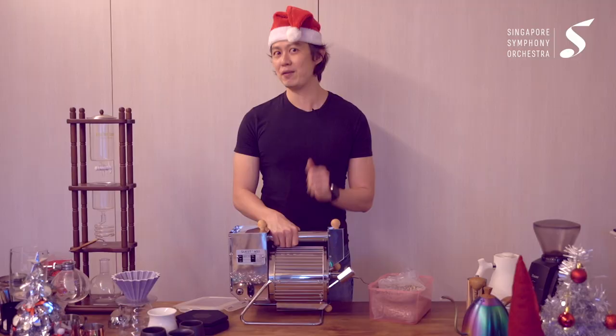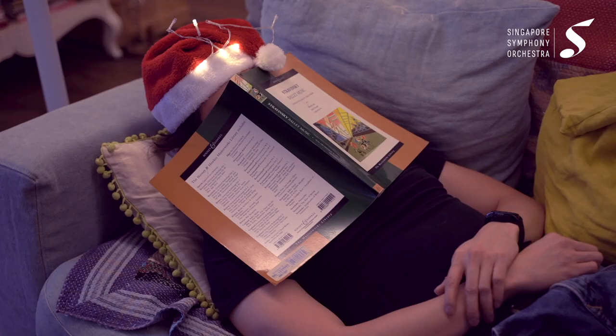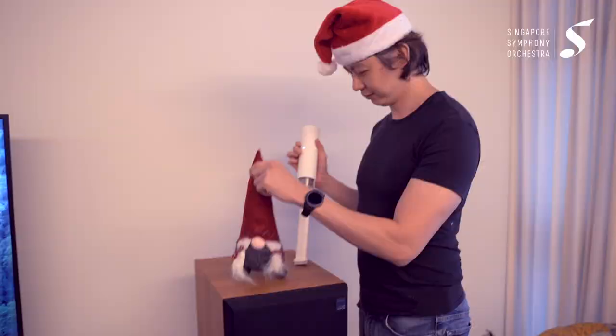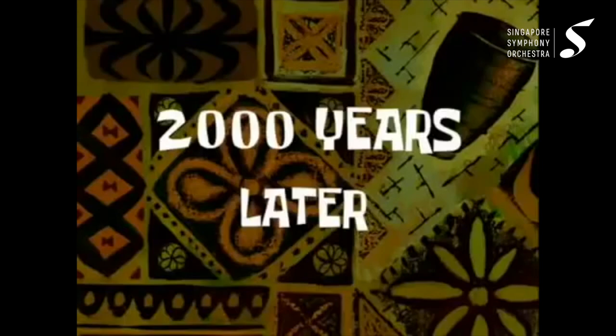Second step is to get a roaster and roast them at home in order to get really fresh, good tasting coffee. And after we roast it, let's wait for about 4 to 7 days. Meanwhile, the next day, day two. A few moments later, day four. 2,000 years later. Let's start making coffee.